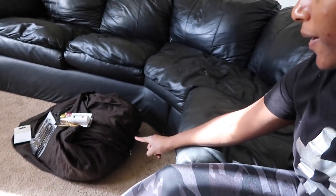reupholster, cover this couch, and I'm gonna do it a no-sew way. I got about 8 or 9 yards of this yarn here. I know it's in a ball right now because I unraveled it to make sure I had enough. Looks like I'm gonna have enough, though I might have to go back and get more. But yeah, I'm about to cover all this couch up.